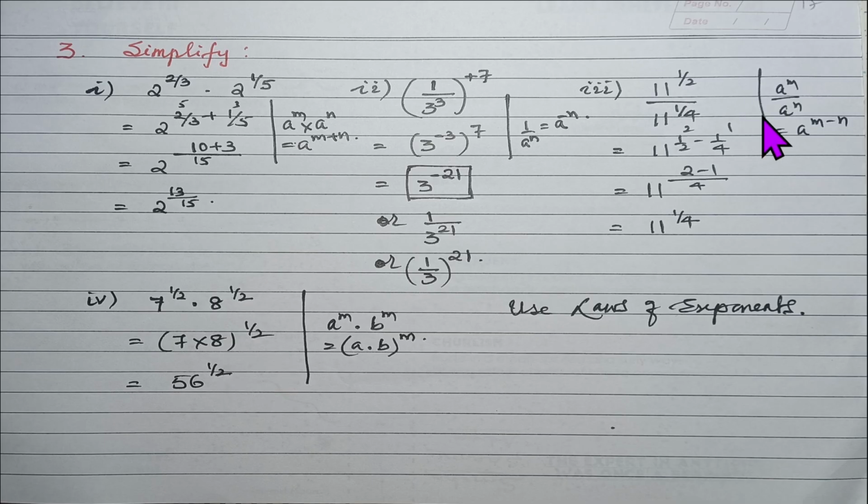So therefore in all these cases we have to use the laws of exponents and solve them. Very simple examples if you remember the laws of exponents. So these were the different exercises of the number system chapter. Please go through them, solve them, understand them, practice them, but my suggestion would be to go through all the basics of the number system. Different titles are there, different videos. Go through all the basics first, be thorough with the basics, then calculations become very easy. Okay, thank you.